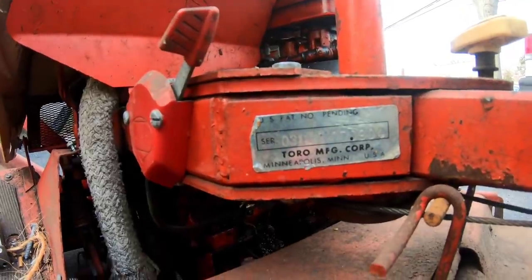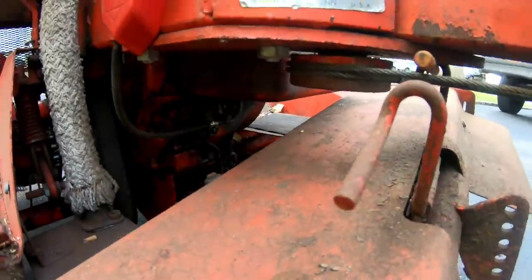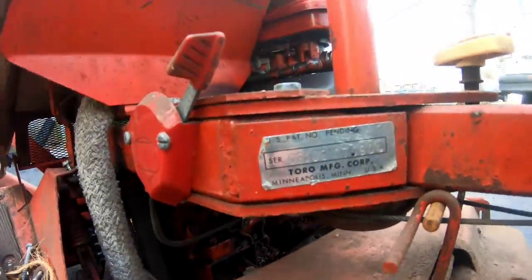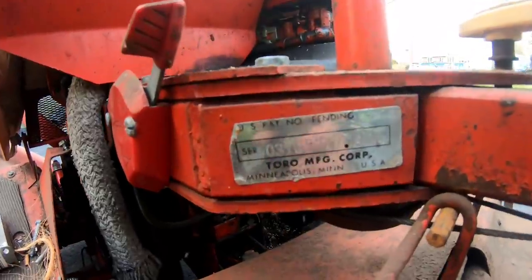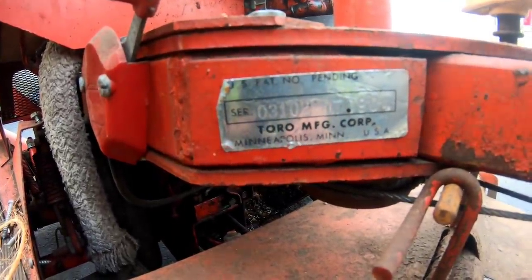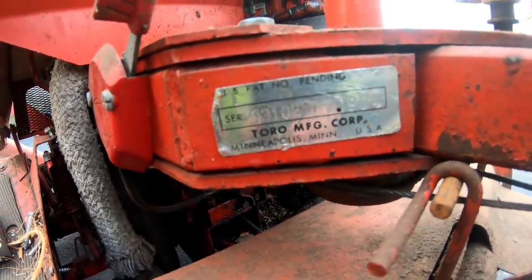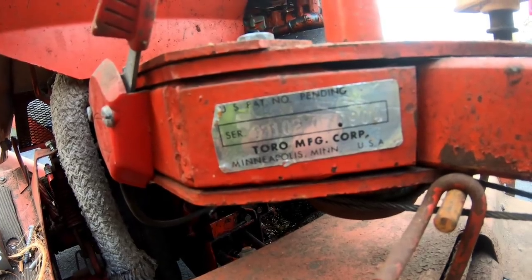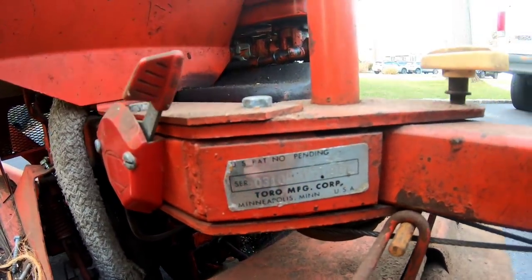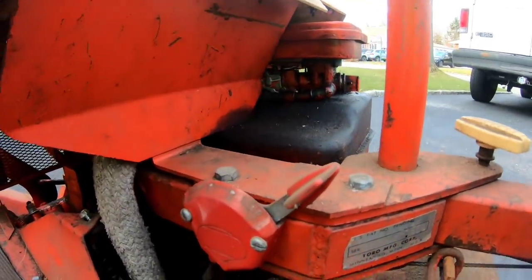Good luck looking at that serial number. Wait a minute. Holy shit. Okay, I'm looking here. It's serial number 03102-070904, Toro Manufacturing Corporation, Minneapolis, Minnesota, USA. Back then, they made these things really, really good. Look at that. I didn't notice this.